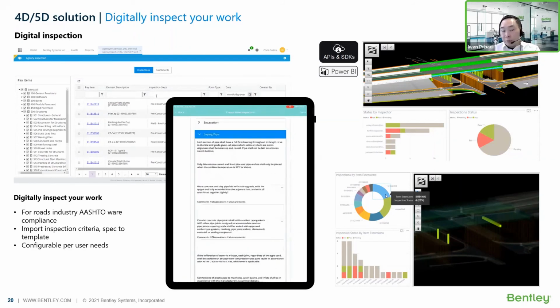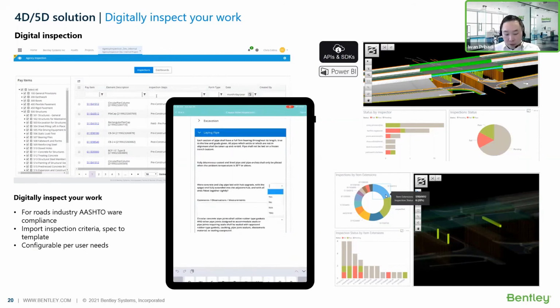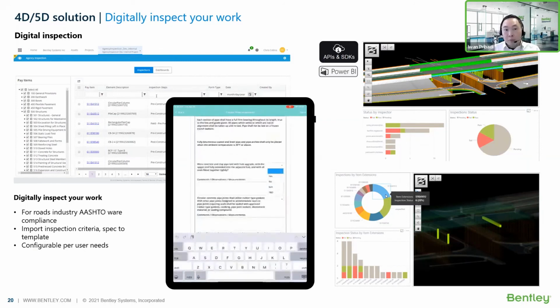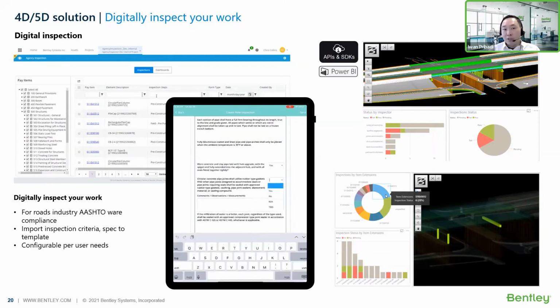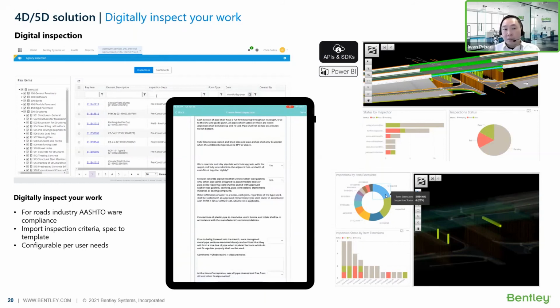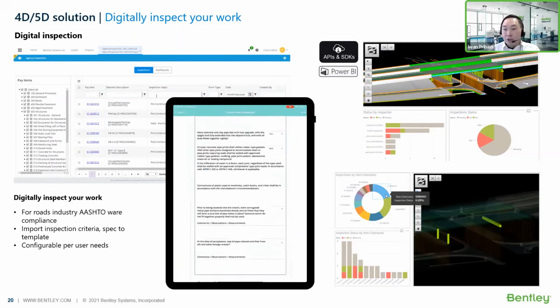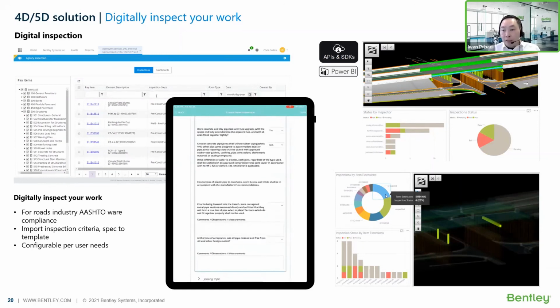This one is more about how complete you are with your progress, and you inspect by doing QA/QC checks and quantity inspection. You can utilize this and make sure that what you install meets the required specification.